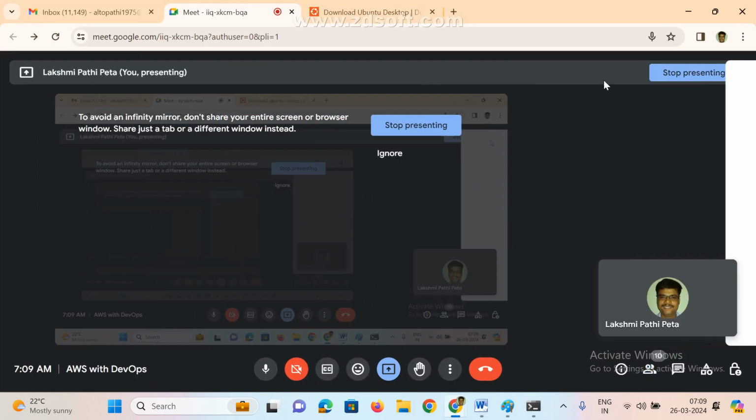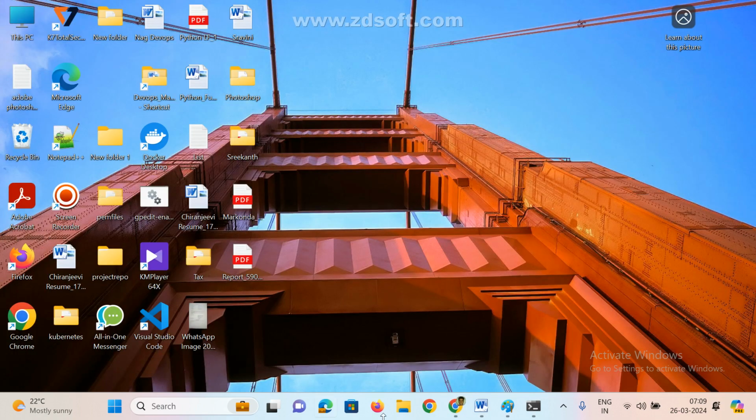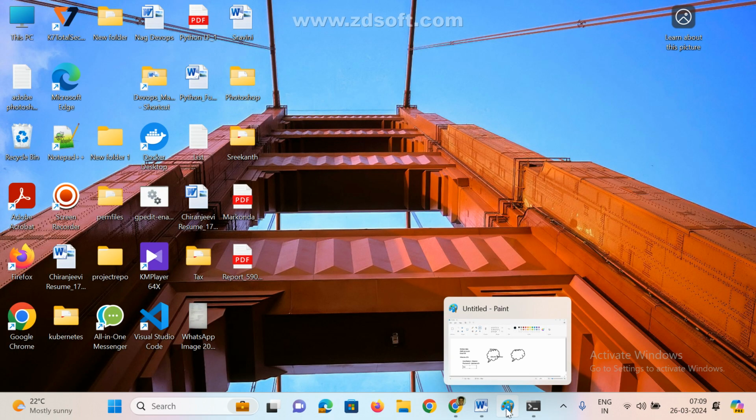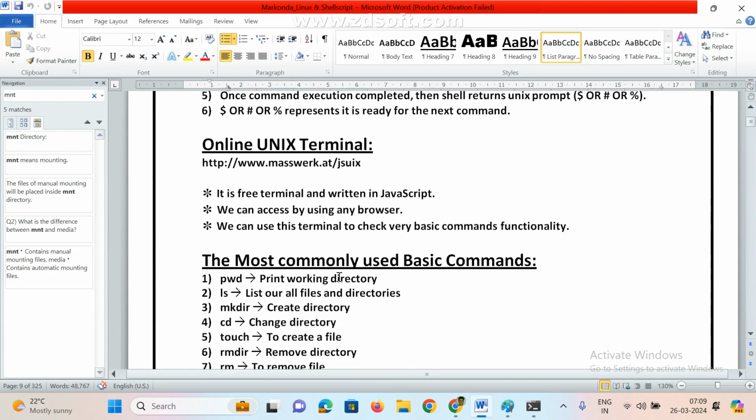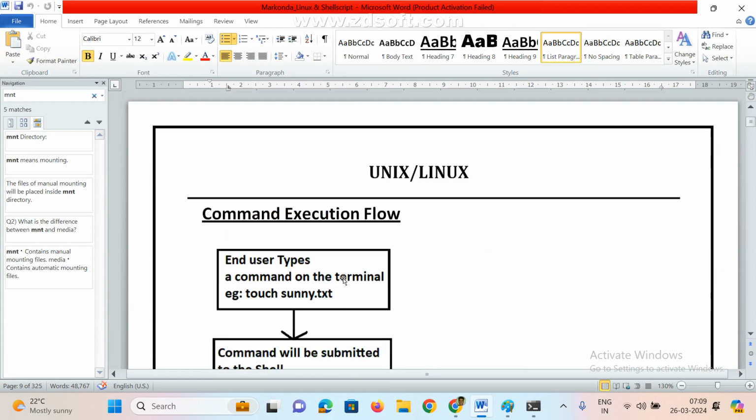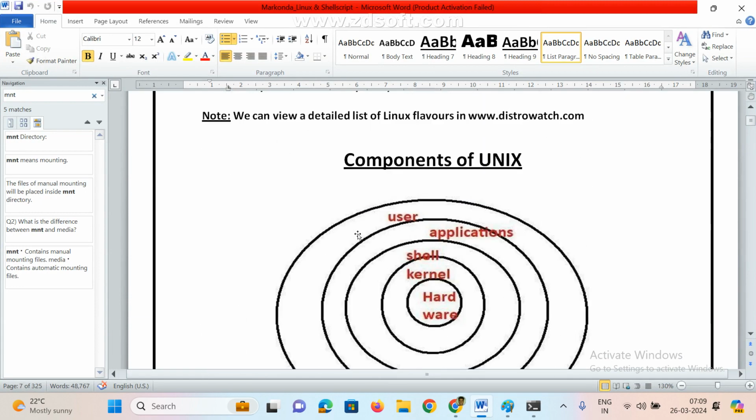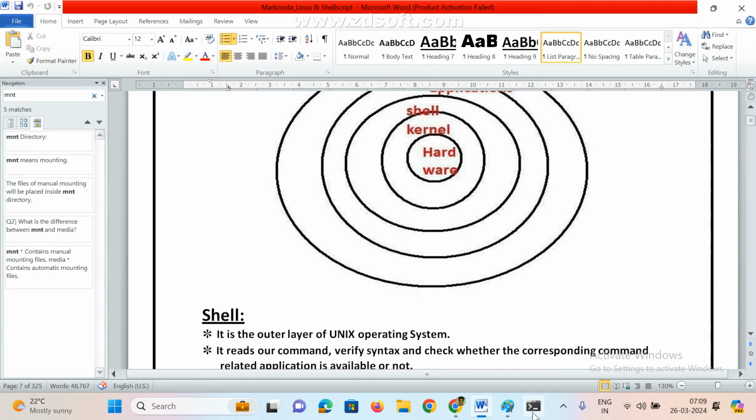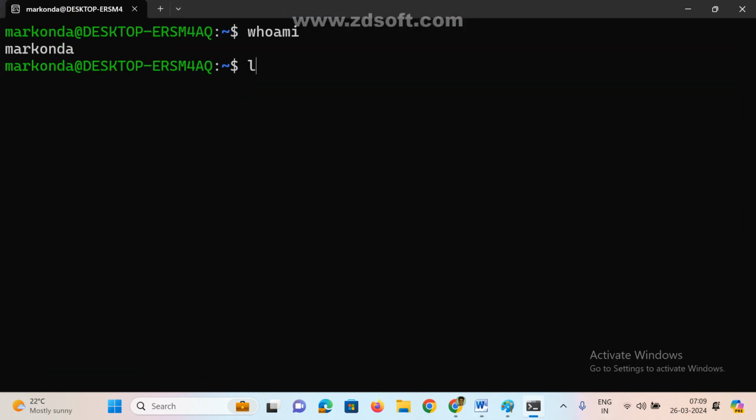Okay. Once that is done, last class we already discussed what the Linux architecture is, what the main components are, and how it works. Now if I type any command, for example pwd, present working directory, who will first take this syntax?